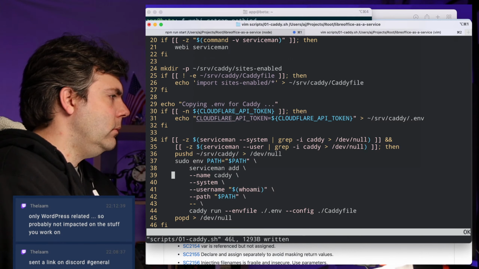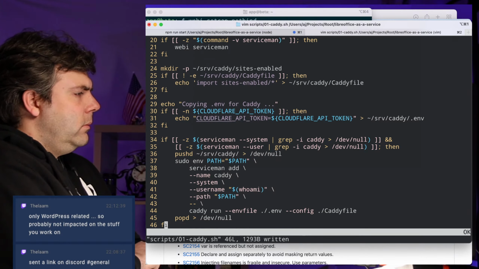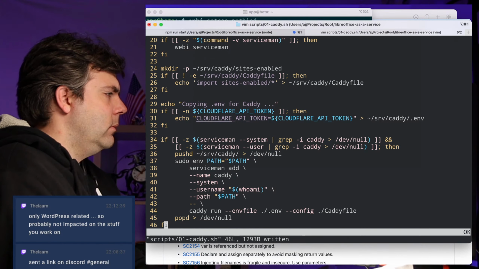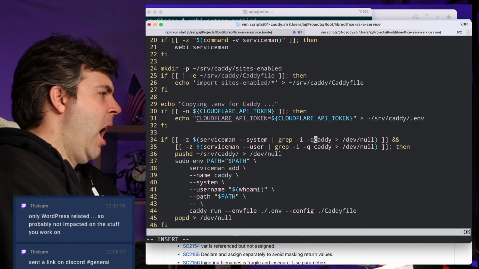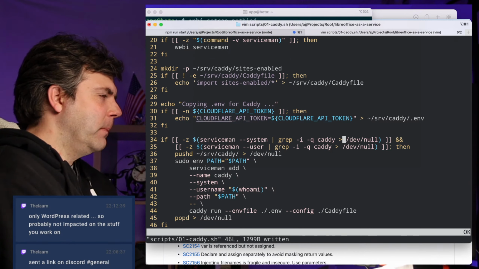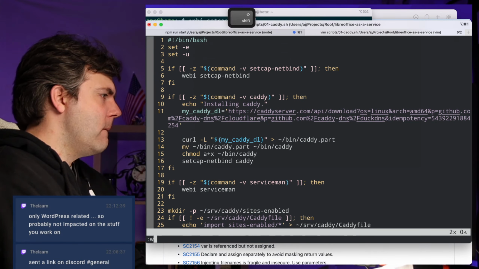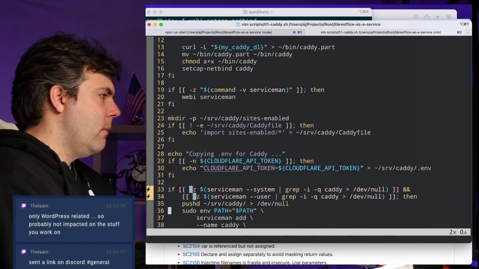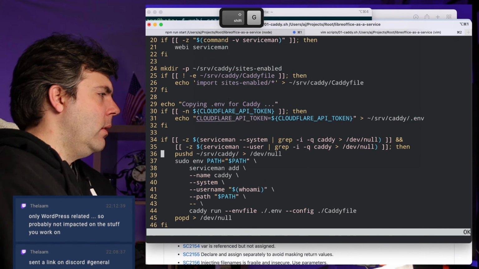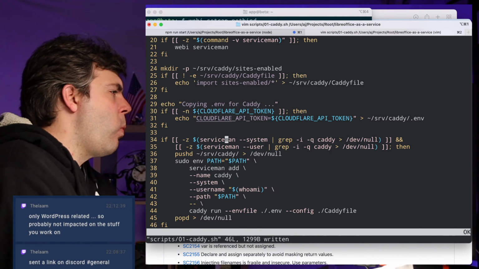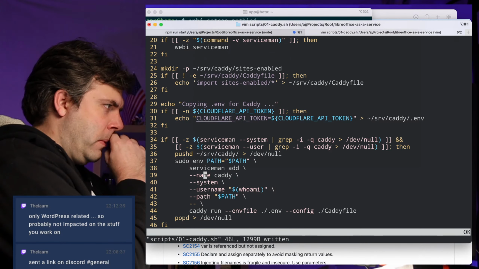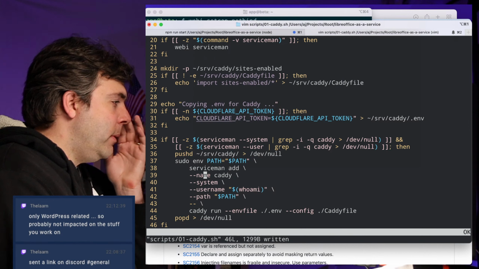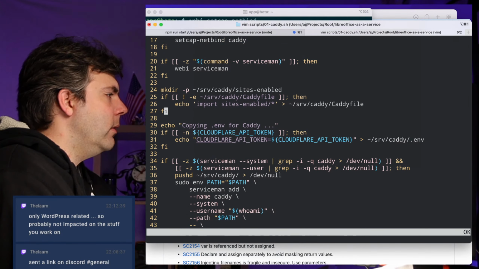Okay. So if we don't have Caddy set up as a system service, we set up Caddy as a system service.